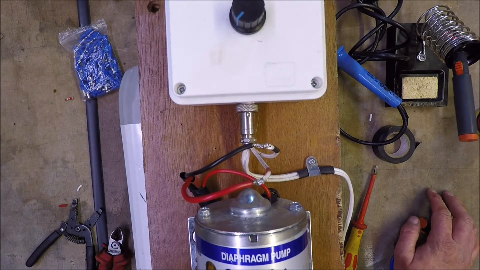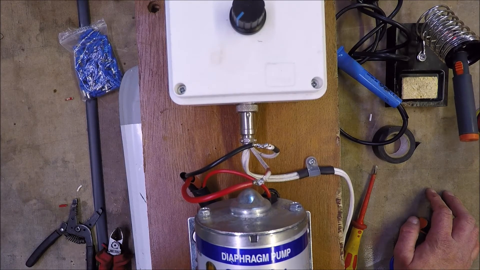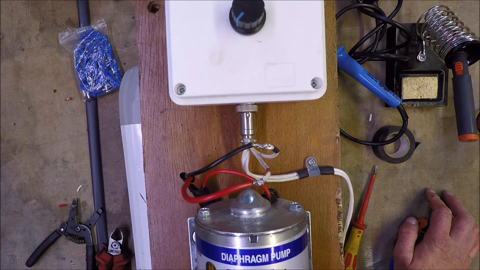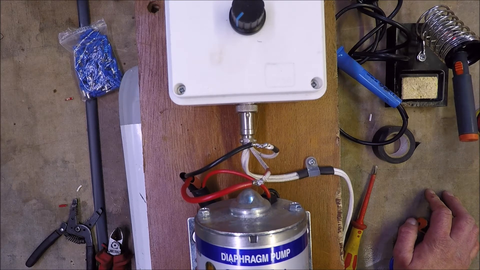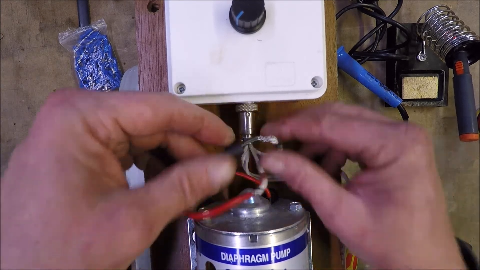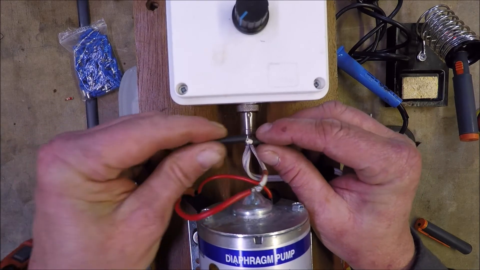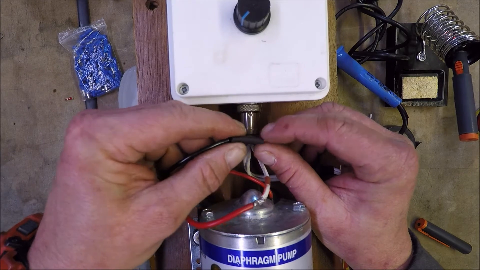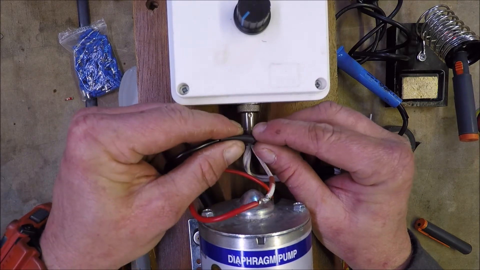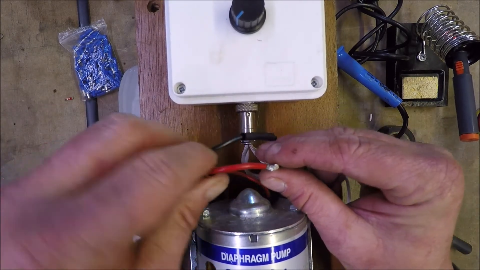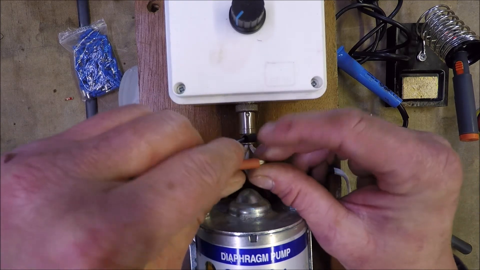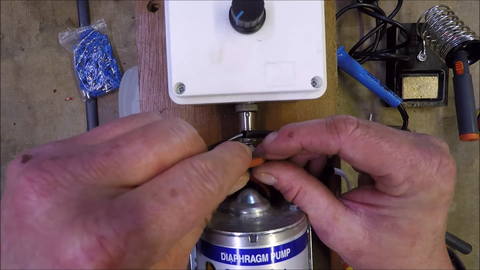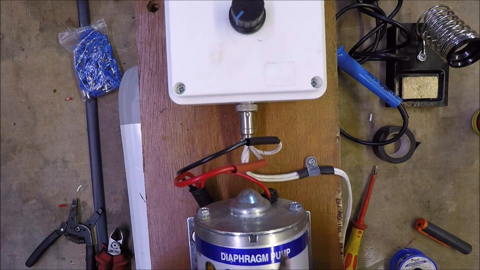When you put your heat shrink on after, you need to ensure that the work piece is cooled down first. The first point of heat shrink touching that will shrink it on and you won't be able to move it. So now that's connected, our heat shrink is 50/50, so you need a bit halfway over the solder and ensuring you've got enough heat shrink to cover the solder and also the outer sheathings of our wire.